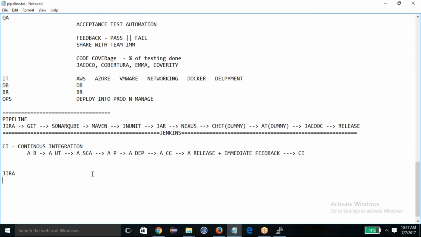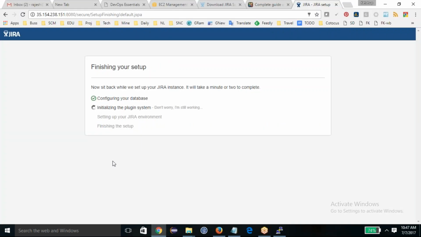Don't worry, I will not take more time to show you the demo because I'm using very good speed on the AWS.